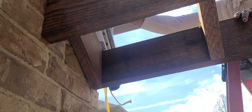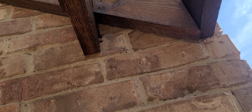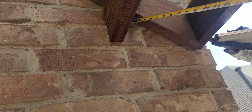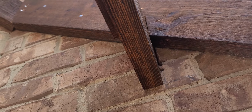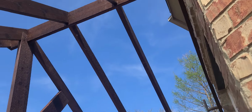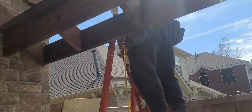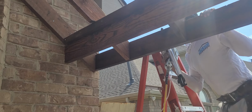Look, right here. You see how it goes in? Oh, yeah. I'll put my tape in there. Hold on. Right there. Oh, cool. So it's free flowing, but all the supports are there. There you go, Julie. Now we just cut this in.